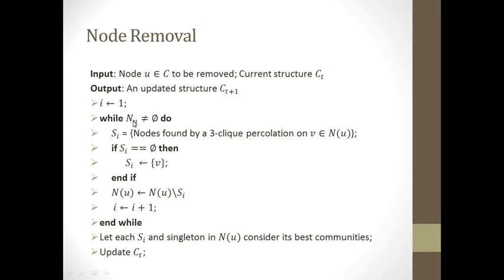If the node which is being removed is of single degree, then there is no change to the community structure. But if the node which is being removed is of highest degree, then in that case we use a clique percolation method to find out the new community structure, where we place a 3-clique at one of the neighbors and let the clique percolate until no vertices in C are discovered. Then all the remaining singletons are other cliques. We check by adding them to which community the modularity is maximized, and they are added to the respective communities, and the community structure is updated.